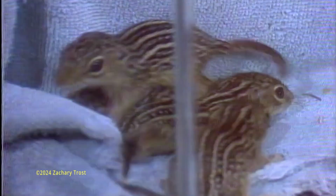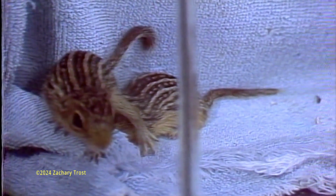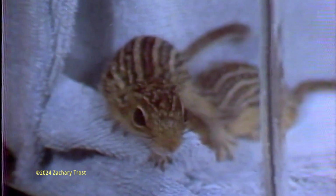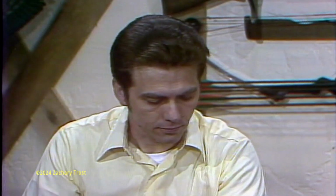Wow. The interesting little creatures like this, you think they're so cute, and we come upon it time and time again in wildlife. They do cause damage. They're a significant predator on duck eggs, sometimes up in Canada. Yes, primarily in those areas. Well, this is it, the 13 lined ground squirrel. Glenn, thanks a lot for that. Can't wait for next week to see what you bring us in.